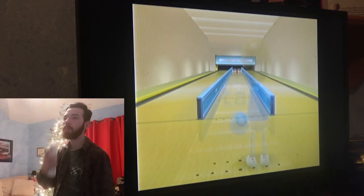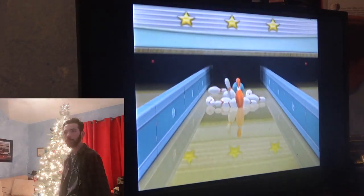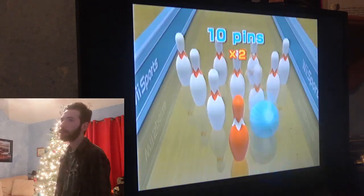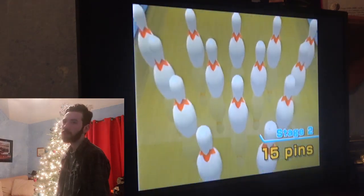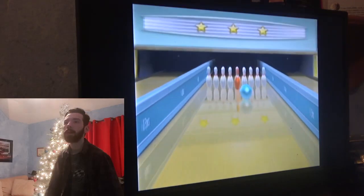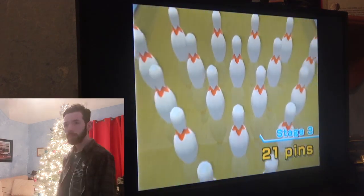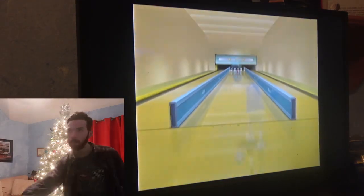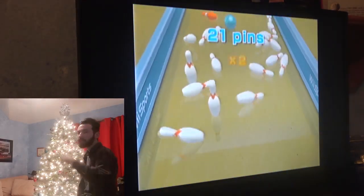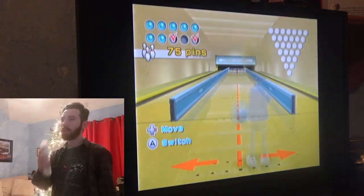All right, stage one. 10 pins. Ready? Let's go. Let's do it. Look. Yeah, strike. 10 pins times two. Is that because I knocked down the red one and it wasn't part of it? 15 pins. Oh, well, don't be a dummy. Come on. Wham! Oh, come on, man. 21 pins. Bam. 21. The key is just the power, and it'll just knock them so hard they all bounce back on each other, and then you get that. 28 pins.